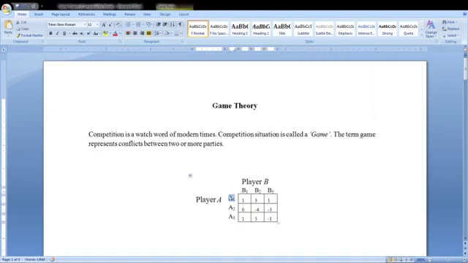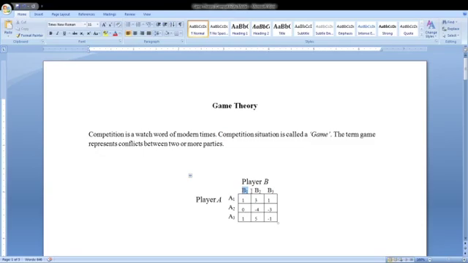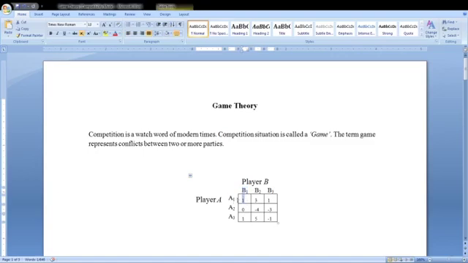In this example, if player A uses the A1 strategy and player B uses the B1 strategy, player B loses 1 point to player A. Similarly, if player A uses A1 and player B uses B2, then player B loses 3 points to player A. Similarly, B loses 1 point to player A. Here it is 0, so B loses nothing to player A. Here -4 means that player A has not gained these 4 points, which is in the benefit of player B. Similarly, -3 means player A has not gained that much. Similarly, 1, 5, and -1.